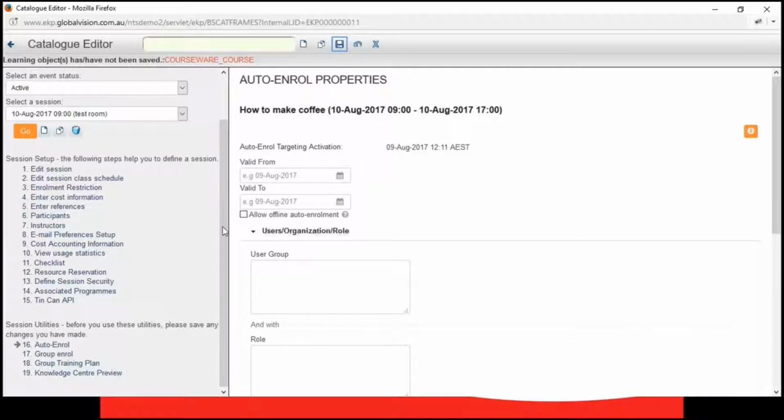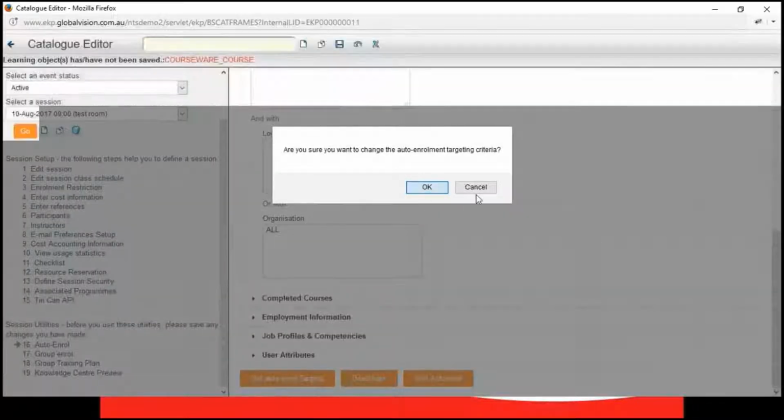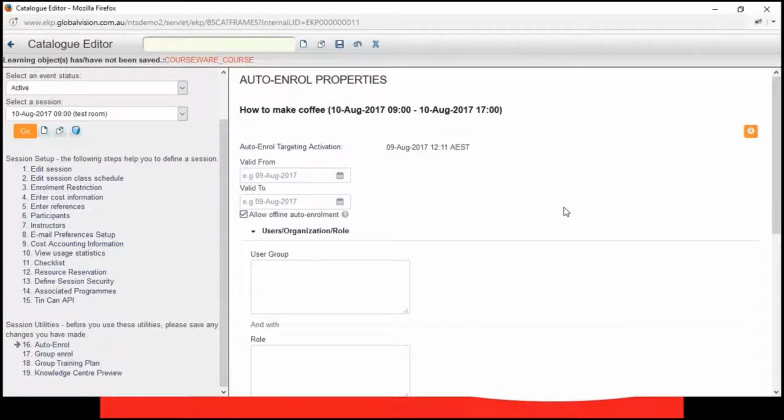It only comes into play when I say allow offline auto-enrollment. When I say allow offline auto-enrollment, that means the users do not have to log in to be automatically enrolled into this module. And this is what triggers the nightly task to enroll people in.